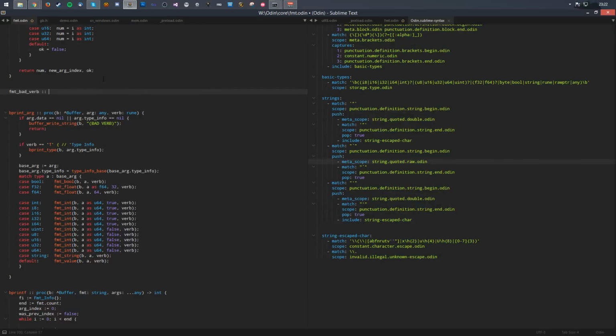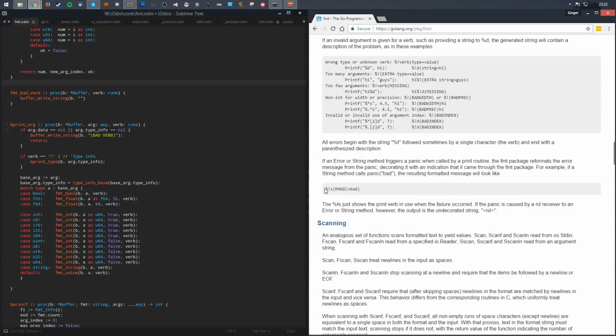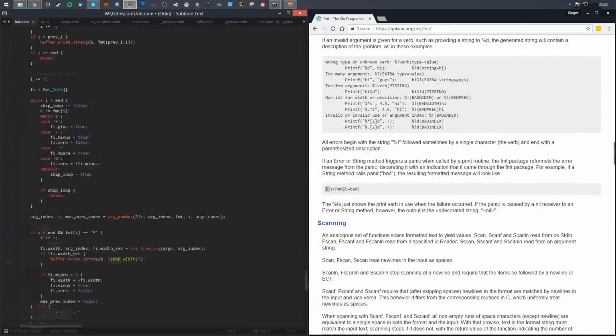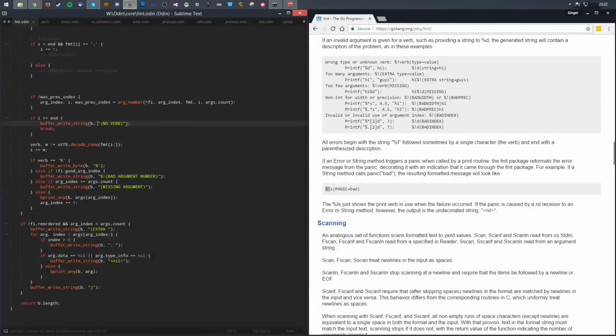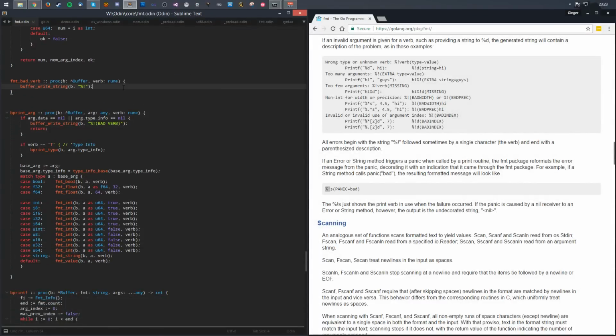So the first thing is I'm just going to check to see if there is a bad one. Do they have a percent exclamation mark for bad things? Maybe that's a good idea, actually. Just so that you know it's kind of an error. Sounds like that's actually not a bad idea to have. I'm just reading the spec.